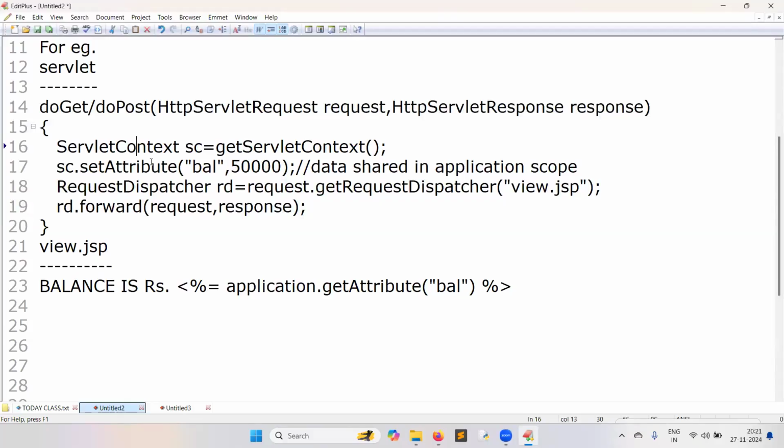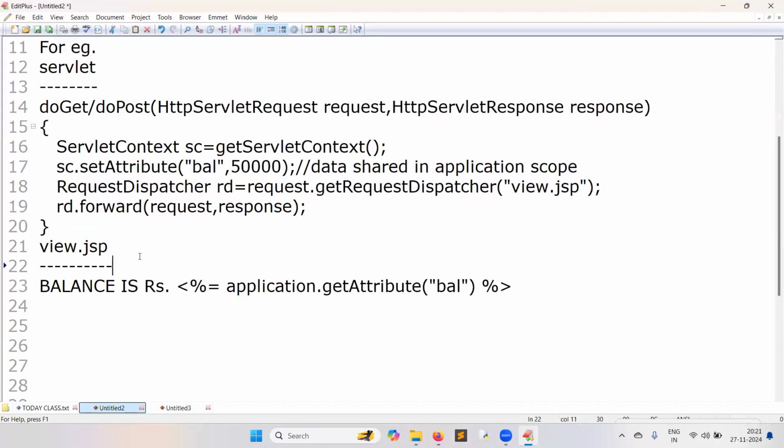If data is stored in application scope, in that project, all the servlets can get it, and all the JSPs can also get it. Now line numbers 18 and 19, from the servlet, control is switched to view.jsp. Tell me what is the duty of the JSP? Retrieve the data from the servlet context object and display it to the user.